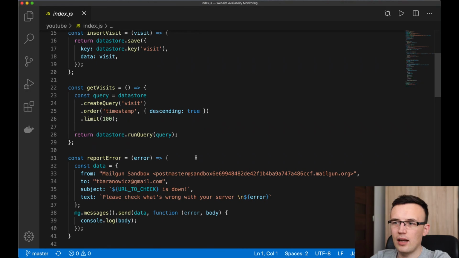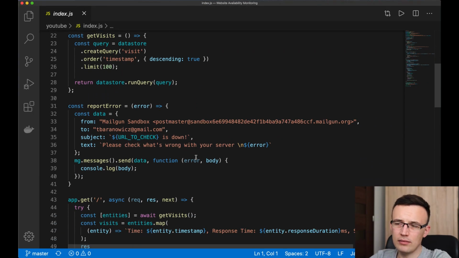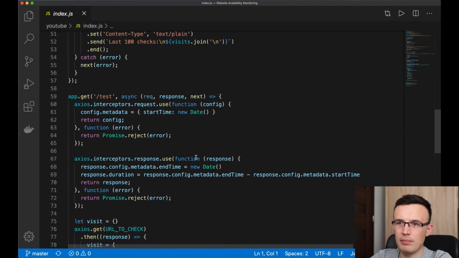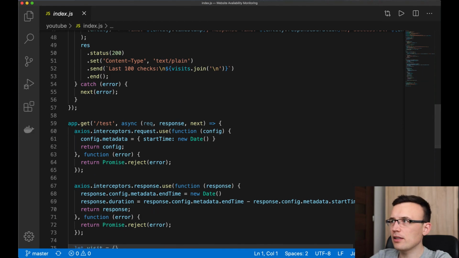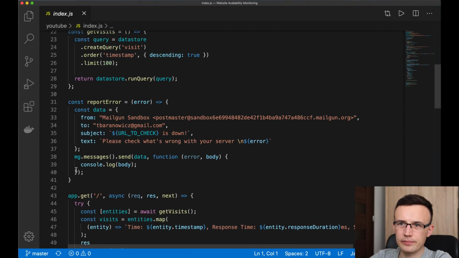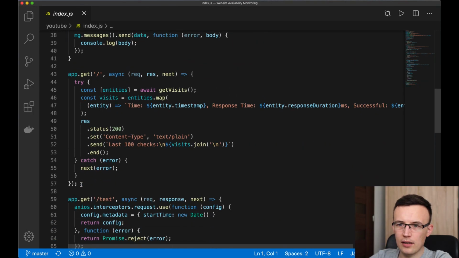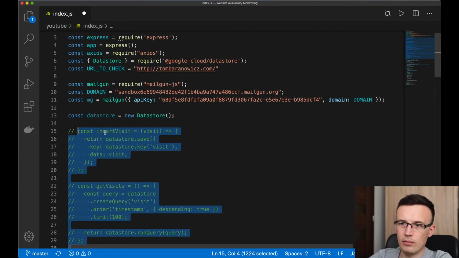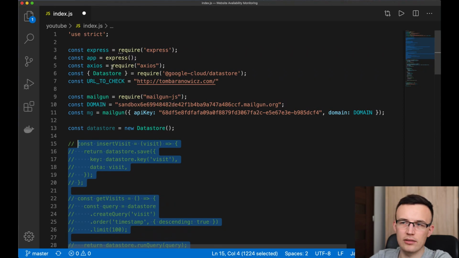Of course, you can run the code locally, but without access to the datastore, and then you can deploy it. So maybe let's start with just running that locally without accessing the datastore. We will just need the one method. Okay, maybe let's start from the top. Sorry for that.